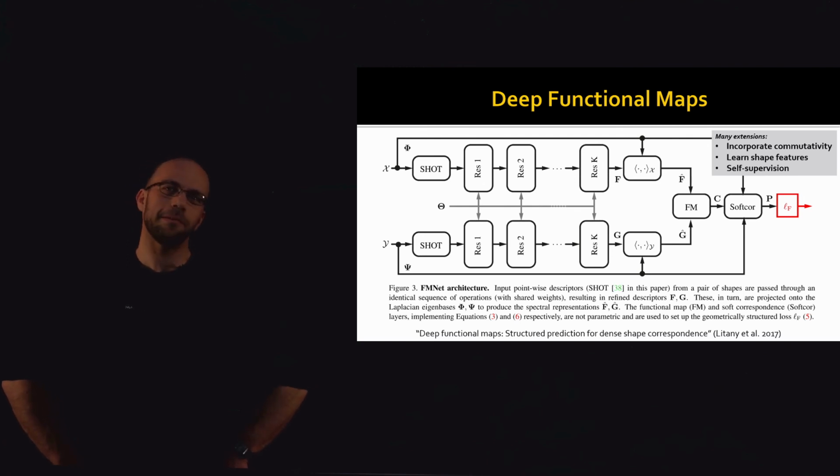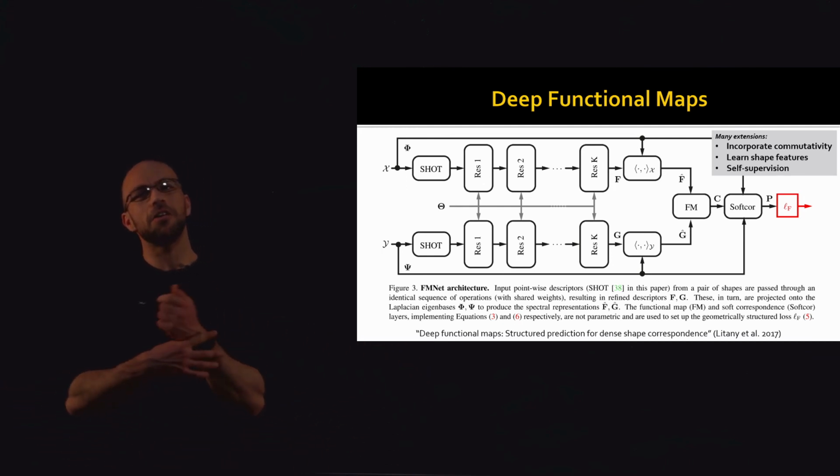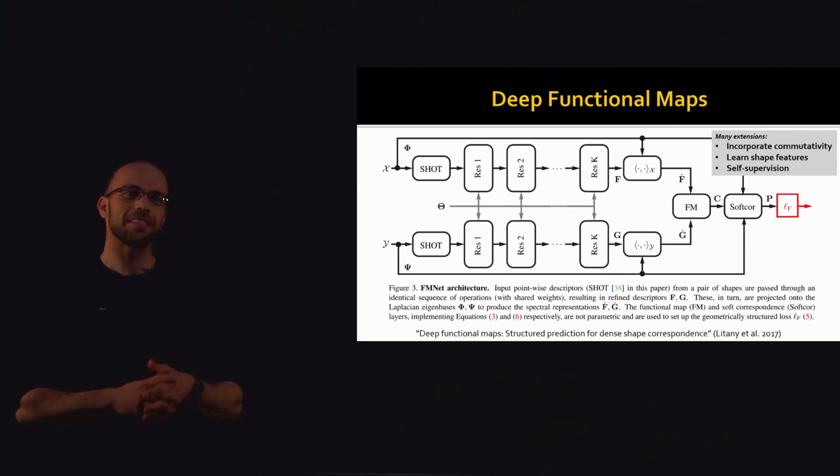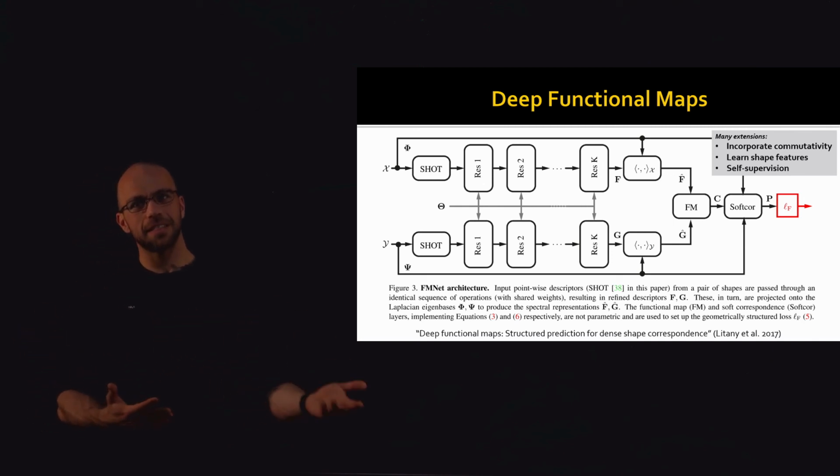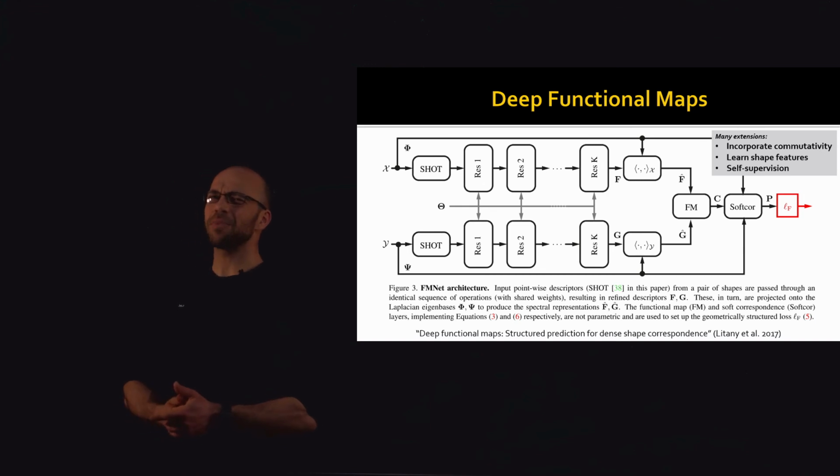And those are just proposed in the last year. So if you search on Google Scholar, you look at the people that are citing this deep functional maps paper, you'll see it already has been referenced a number of times in the computer vision, CVPR universe, and has been extended in many interesting and cool ways that incorporate some ideas from machine learning and some ideas from geometry. And I think this really makes a lot of sense.